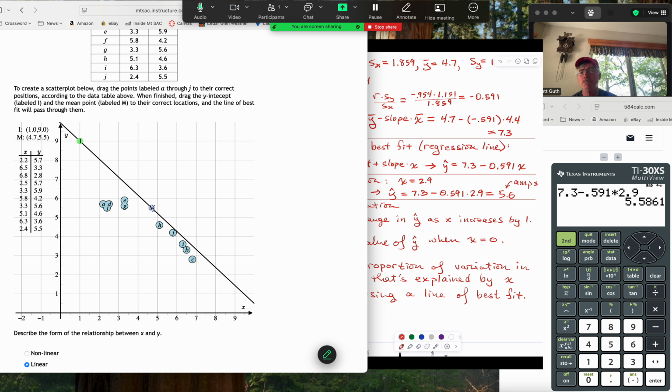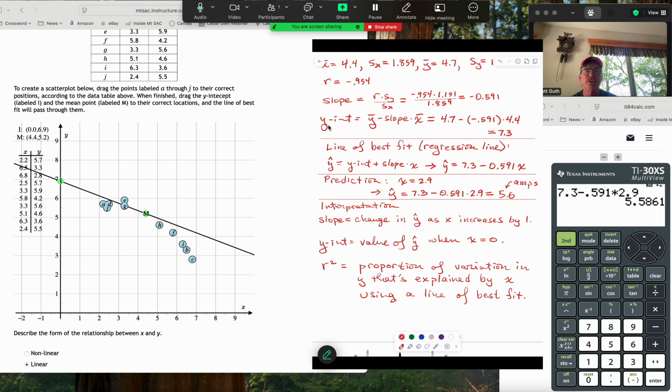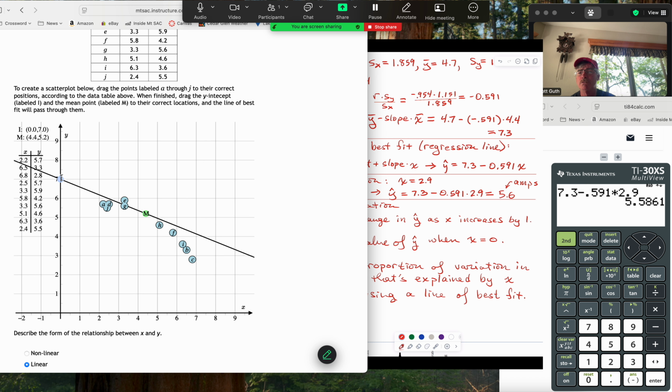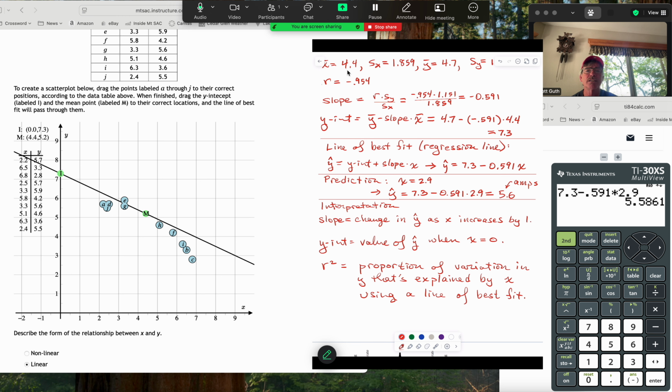So the mean point is here somewhere. We'll highlight that again. The intercept we got to put down. It's going to be up here somewhere, obviously, the y-intercept. It needs to be on the y-axis, so make sure that the x-coordinate for I up here is 0. And I think it was 7.3, right? So the y-intercept here was 7.3. So I just need to move this up until I see this 6.9 go up to a 7.3 on the y-intercept, just up a little. Right there.